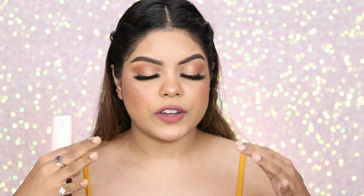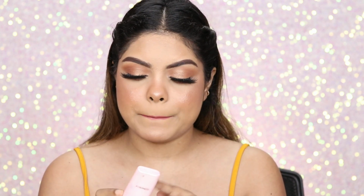Moving on to MAC, as I said, if you buy two get one from MAC, so definitely give them a try. So the first thing I'm going to recommend is their strobe cream. This is so good. Honestly, I have used a lot of other strobe creams, but this formula is so different. I know we do a lot of dupes, but this one is actually different. It feels very hydrating, soft, very lightweight as well, and it gives that very nice glow. So this one is a must, and I love the shade Pink Light, which works for my skin very nicely.